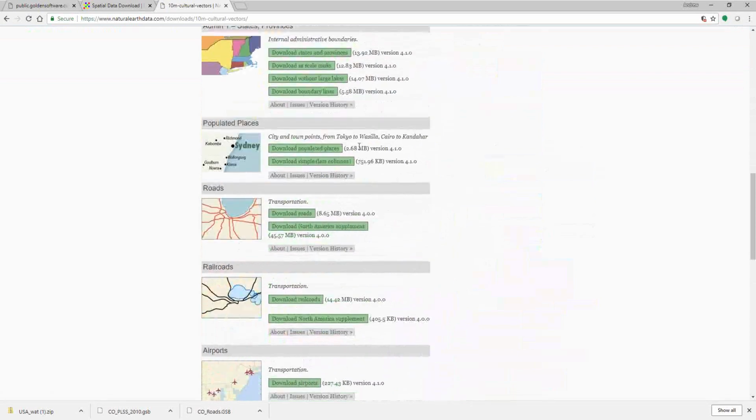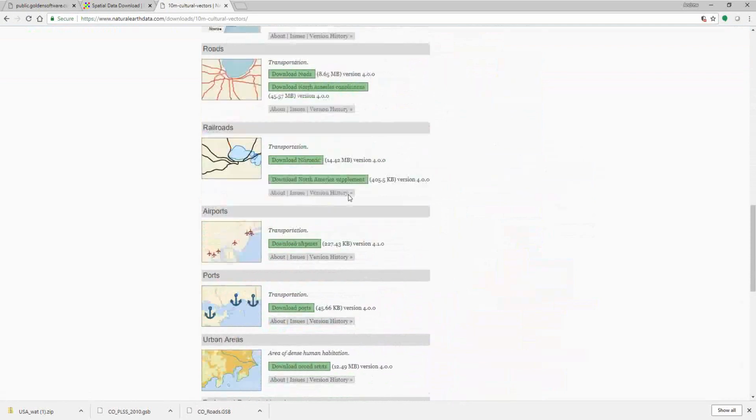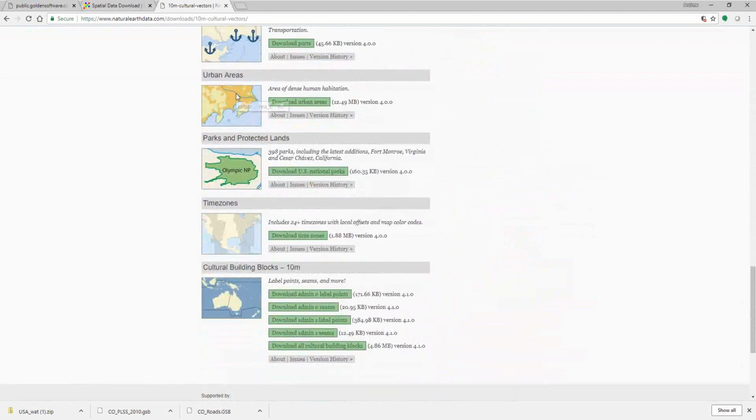Populated places, and this is going to be point data. Roads, railroads, airports. We see some ports. There's our urban areas, parks and protected lands, and then some cultural building blocks or more thematic type data.